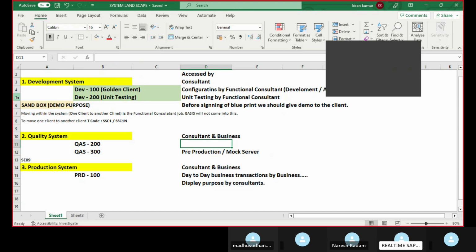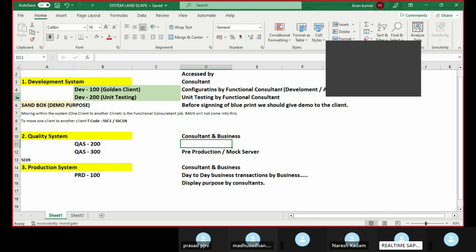So Kiran, I will ask one question. See, for example, there is some configuration for which a TR is required, right? So the changes are saved in that TR, and it becomes easy to move from one system to another. Am I right? Correct. But there is some configuration for which a TR is not required. I'm not talking about master data; for master data, anyway, you can come and create. But there is configuration too, and for that configuration there may be two options: either go by a TR or not go by a TR. So why sometimes go by a TR and sometimes not?